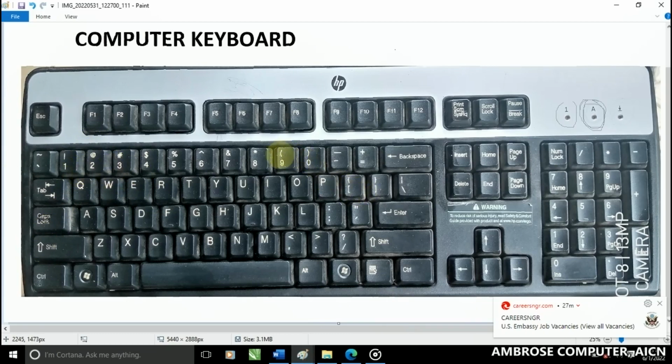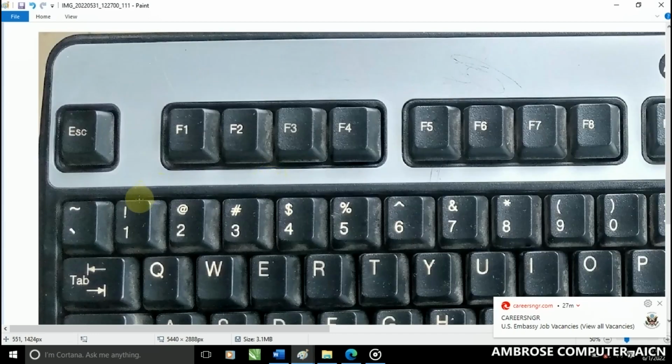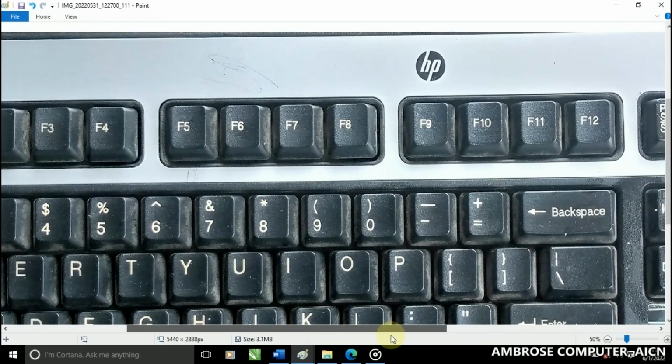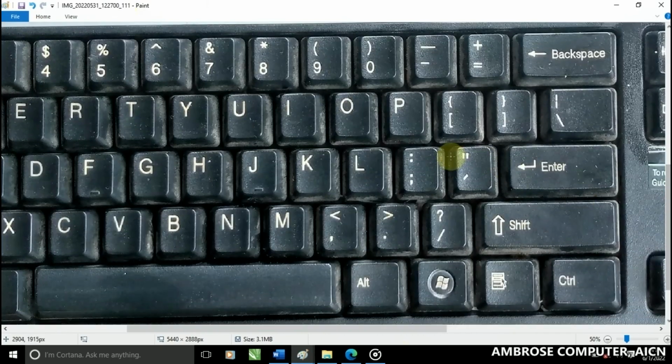Remember what I said, like this very key. Okay, this very key, I have to zoom it so that you see it very well. Look at it very well. You can see this one is 2 at the bottom, hash at the top, 3 at the bottom, dollar sign at the top, 4 at the bottom, percentage sign, then we have 5 at the bottom, raise power, 6 at the bottom, and the rest of all the keys that we are seeing currently on our screen. They also have some other keys like colon, semicolon, double quotation, comma, greater than, lesser than, comma, full stop, question mark is at the top, slash is at the bottom.